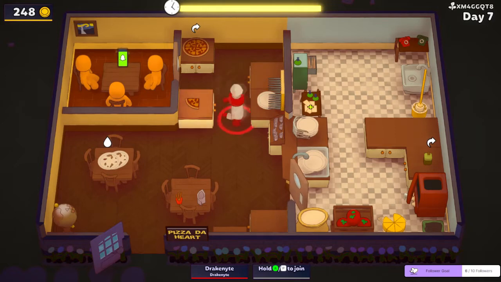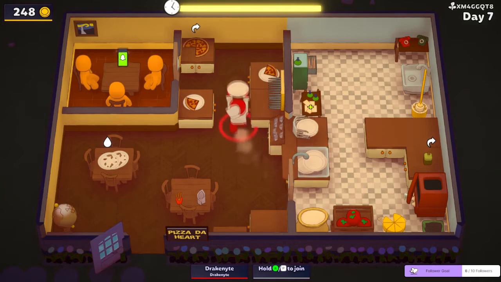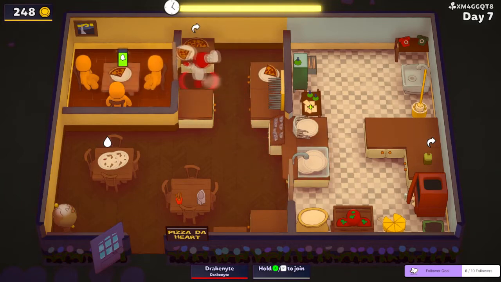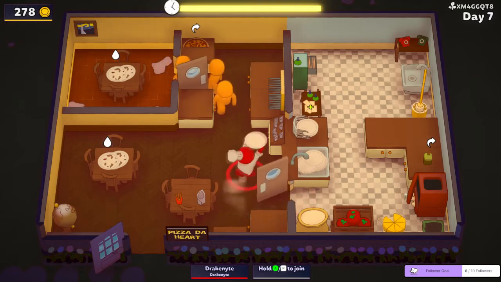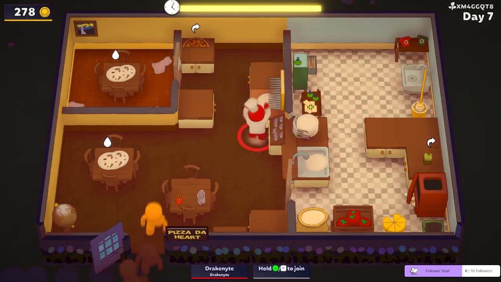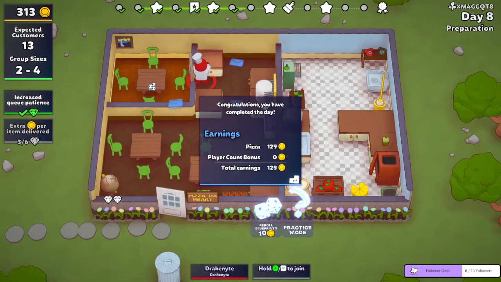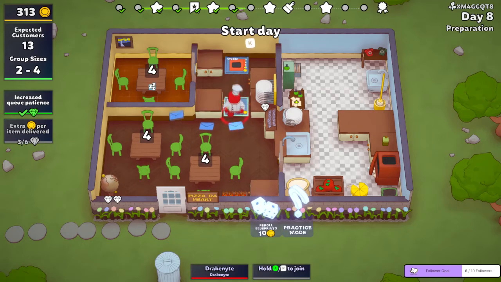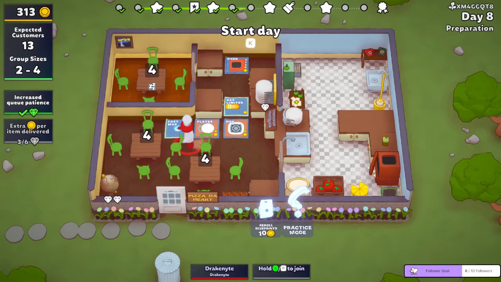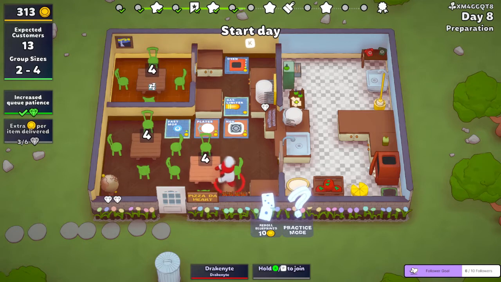Slip of the mouse, slip of the pen. Day 8 is done. Wait, is it day 8 done or day 7? Oven. Another item. Ooh, slows you less while in use. Oh, fast mob is nice. Wait a sec. Can I see?